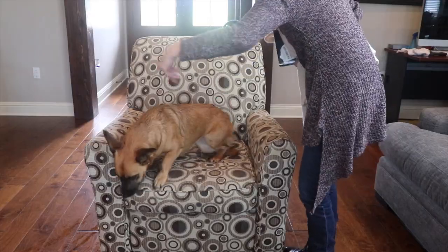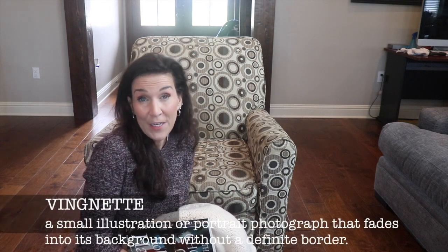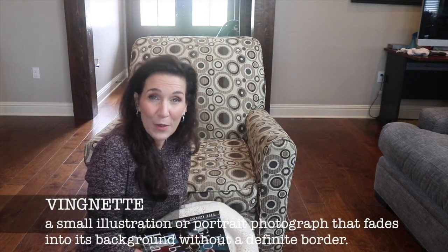So I'm just gonna hand wipe these floors really quick. So one nice thing you can do when you have your house listed for sale is stage pieces of furniture, and some people call this a vignette. So you just basically make it look like someone has just been sitting there, or they could just sit down.